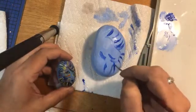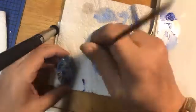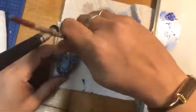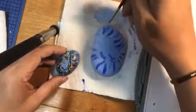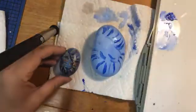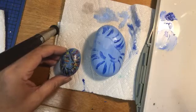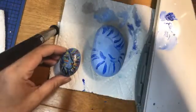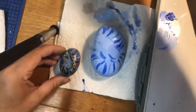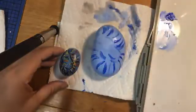Okay, so when I get down here, my mane's gonna straighten out, and I'm just gonna start adding some more little strokes. Again, you can get kind of messy with this. This is the fun thing with this rock, because the details are gonna come in later when we start adding some black. The next thing I'm going to do is go in with some white. Now, the white's really not going to show that much in the mane, but it's going to give us a place to put our yellow.